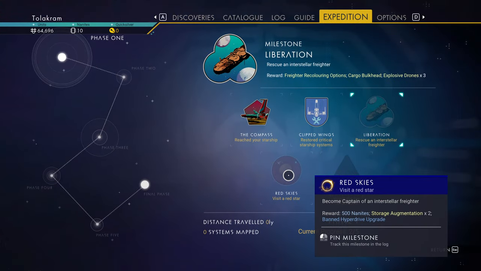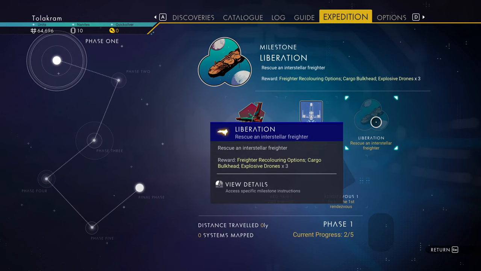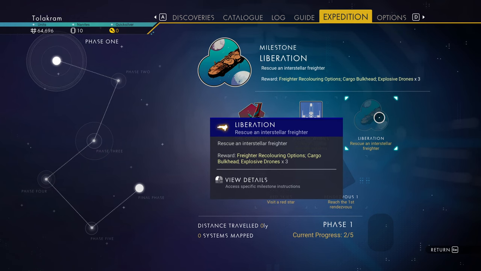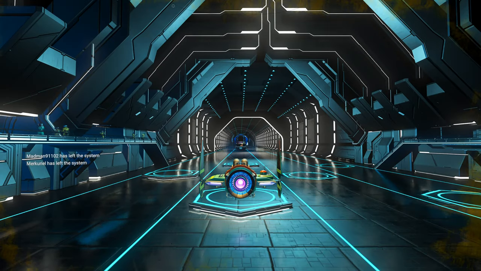Interstellar freighter. Rescue an interstellar freighter. Visit a red star. Reach the first rendezvous. Will this give me... No. Okay, red star is the easy one though. I just need more chromatic metal. We'll get that. We'll warp somewhere.